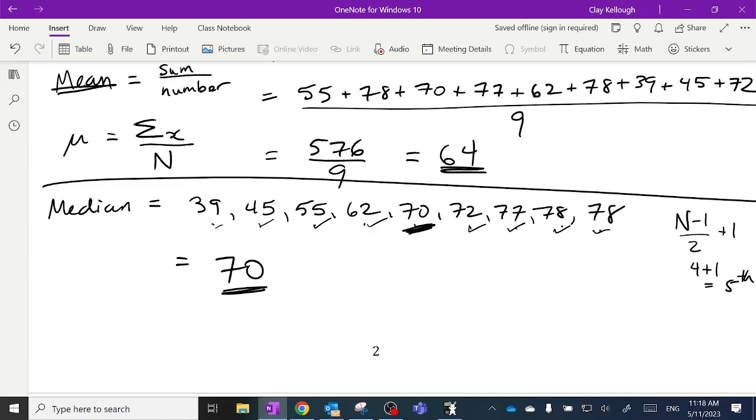Let's turn that around. What if I am trying hard to get more funding for my school, and the government policy is schools that have more kids at risk get more funding? And it's in my best interest to say, oh, the average in my class was only 64. Neither one of those two arguments is wrong. You can use mean for an average, you can use median for an average. But sometimes it makes more sense to go one way than the other.